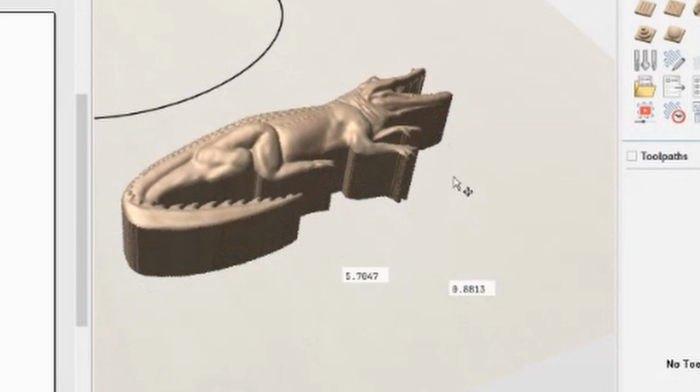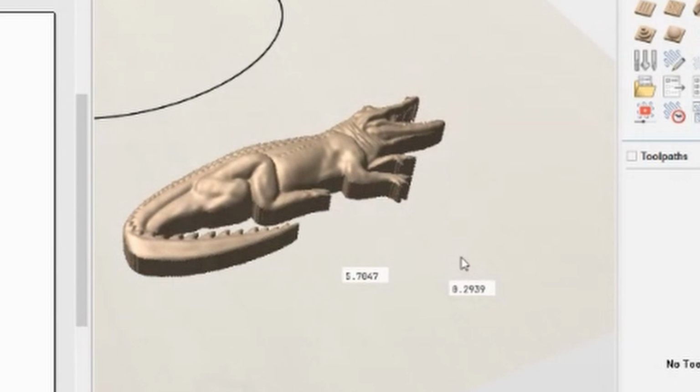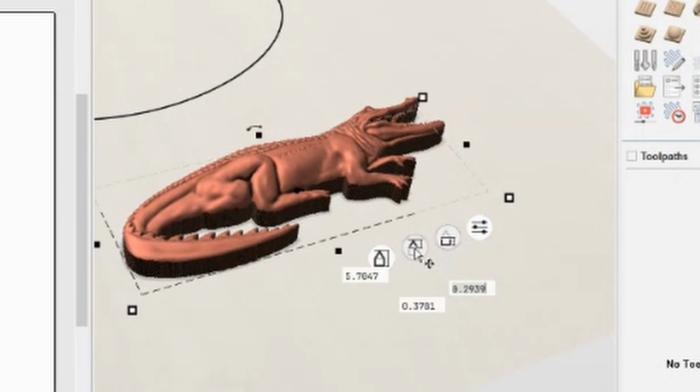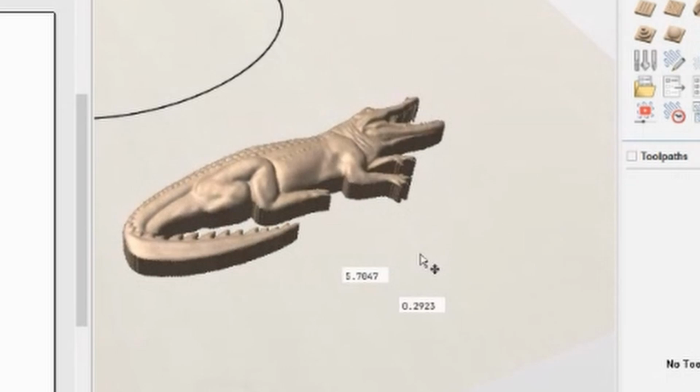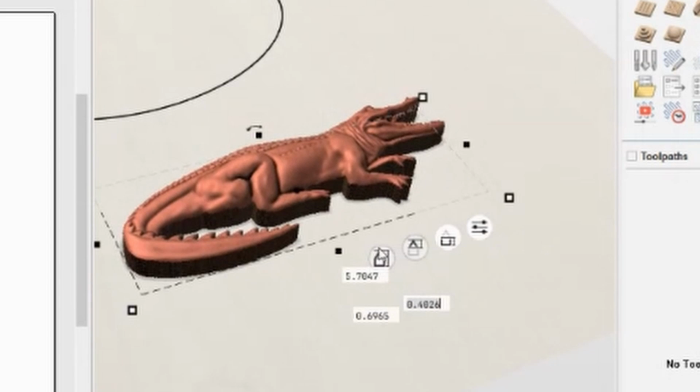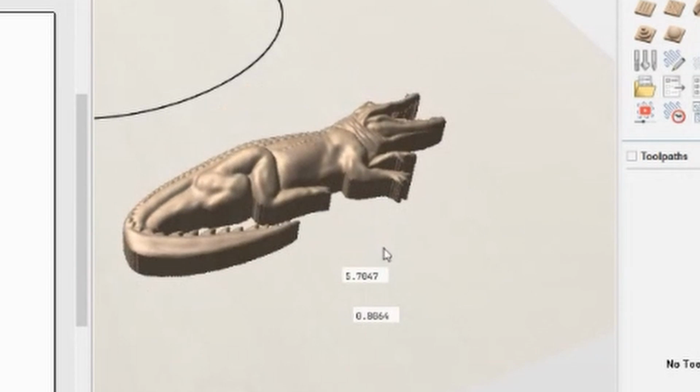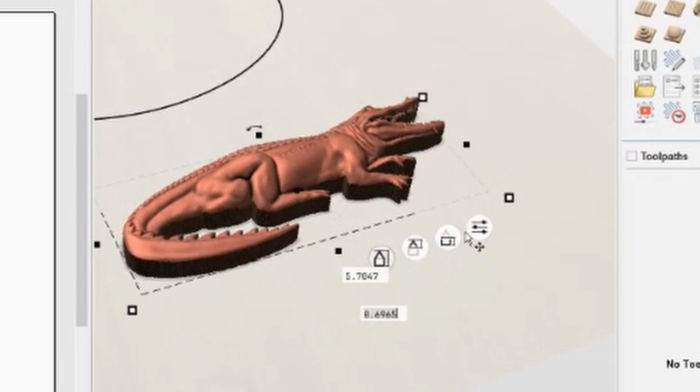You could add in base height directly from this third button. You can adjust the shape height with this second button. And then, like I said, the overall shape as well. So you can adjust all three different shape, base, and total height of a 3D model directly in the 3D view without ever having to open up the component properties.